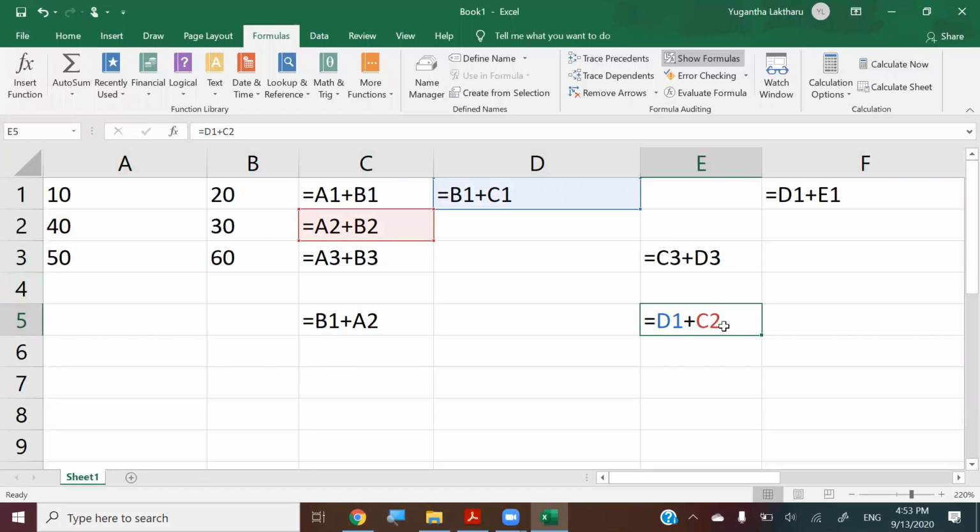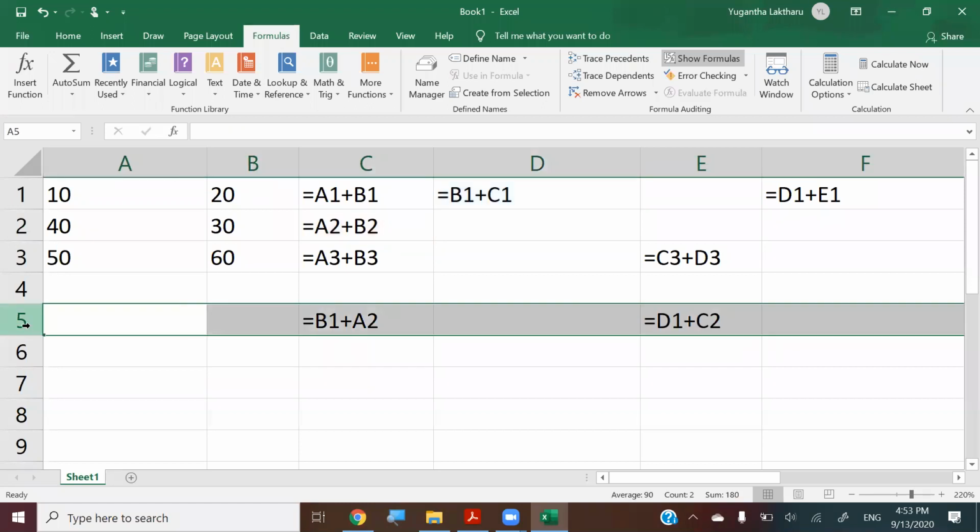What you have to remember is when you are copying along the row, the number is not going to change because rows have numbers. Your row is not changing, that means the number is not going to change. But when you're copying along the row, your columns are going to change, so your letter is going to change. Did you get that? Yes, sir.